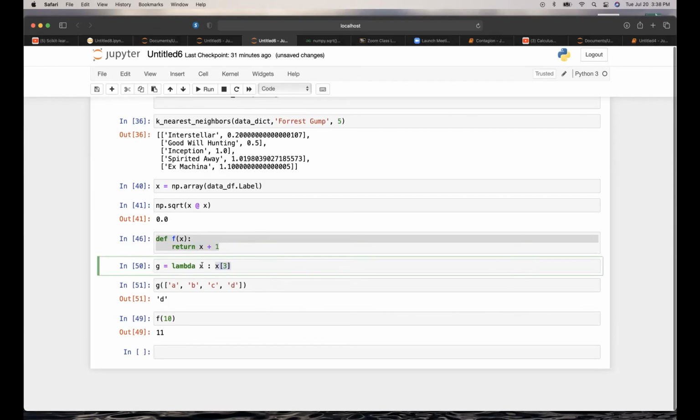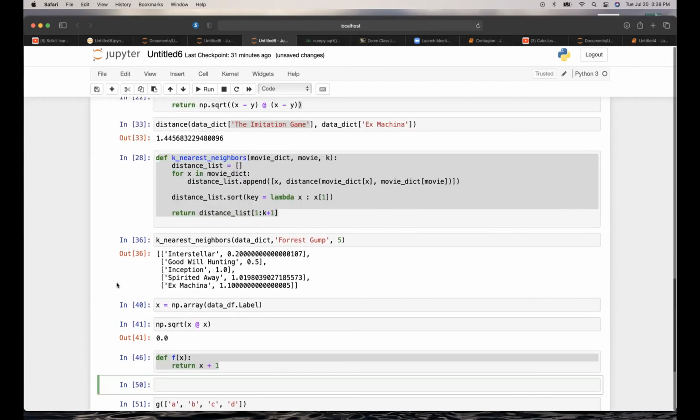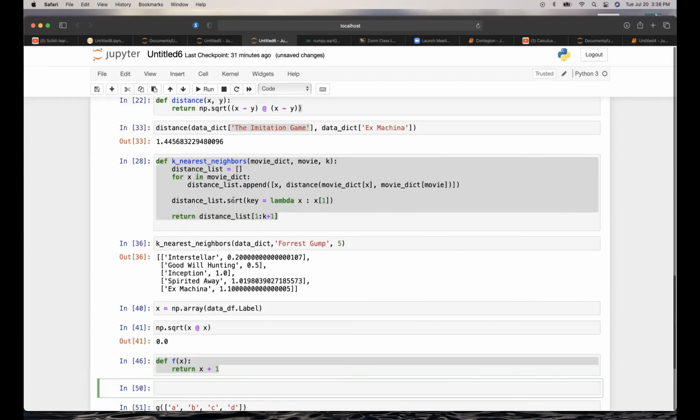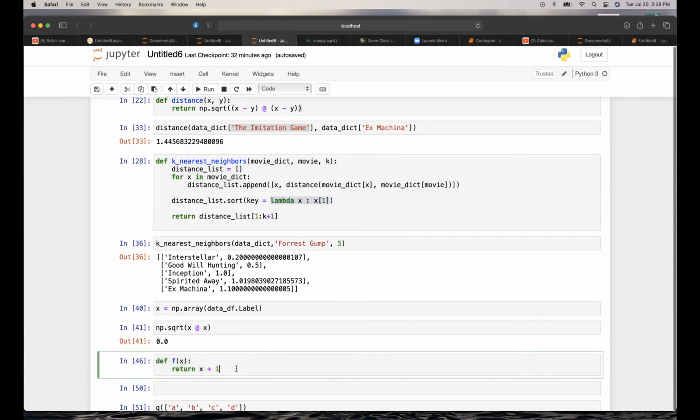It's a way to write functions in one line, but you should never do this the way that I just did it. The only time that you should ever use lambda functions is inside of sorting arguments. So key equals some function and you want to do it real quick, just throw in that. Typically, you would avoid that and just write functions fully out.